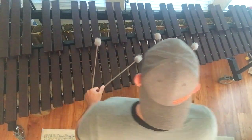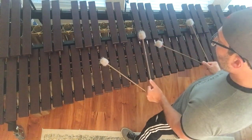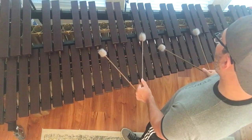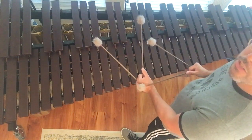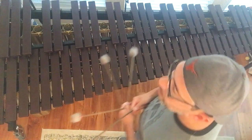And likewise, when I go to the B natural, I've got to turn my body real quick. I've got to use my feet to help me with that. And I'm going to go for the edge of the edge and above the resonator here. And again, my wrists are naturally in position instead of kicking them out. So those are the things I want you to look for here and try. Let's give this a shot.